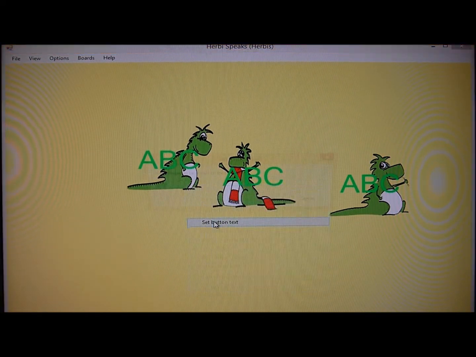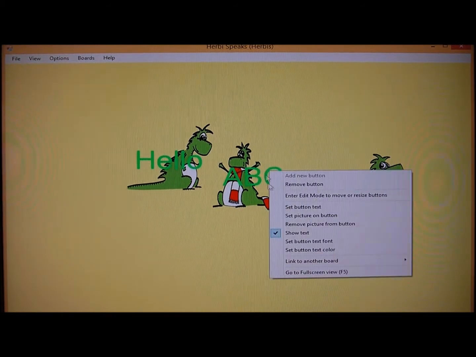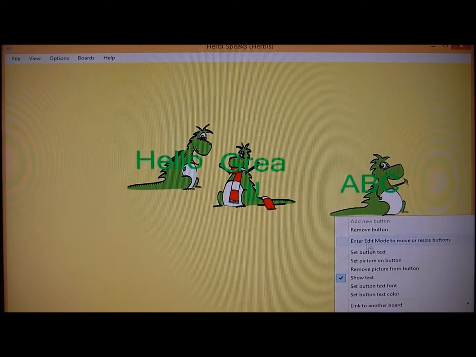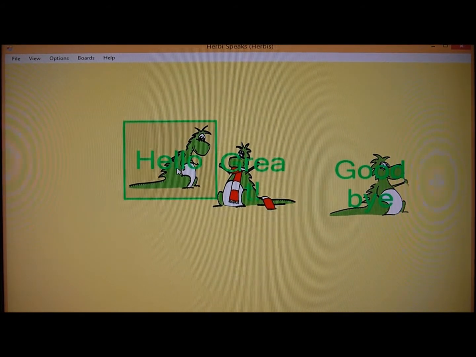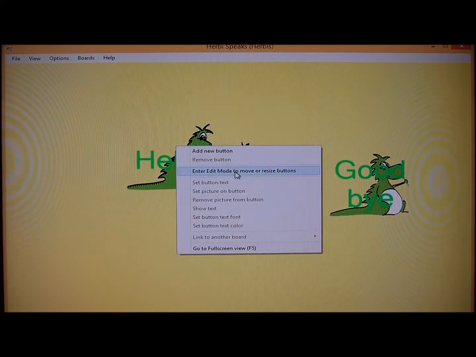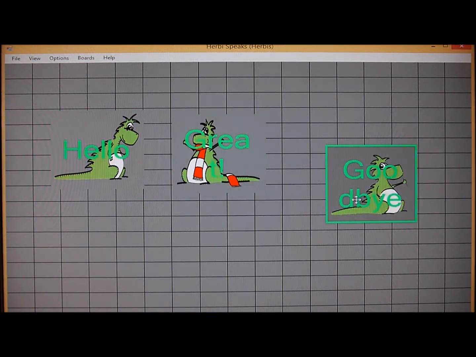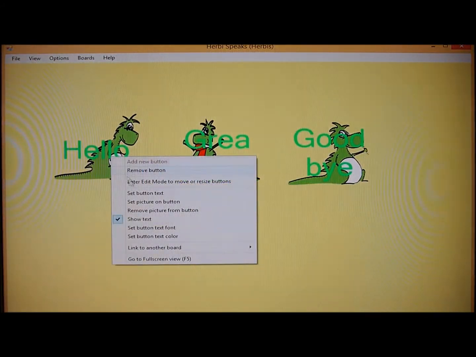Okay, set the button text. Okay, and I'll move these around a bit. And I'll say I don't want the text shown on the button.